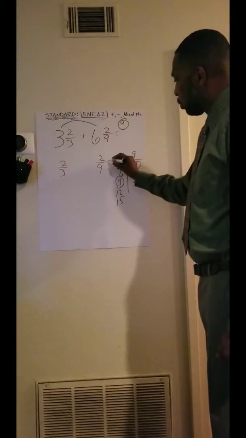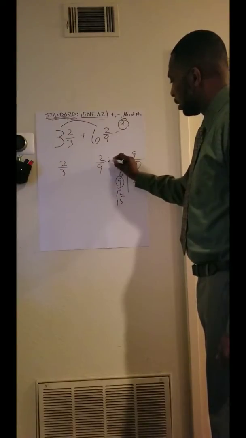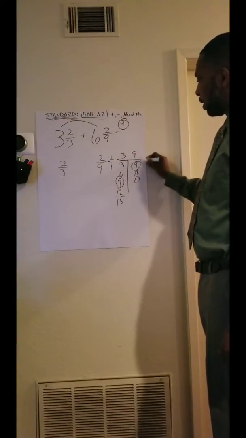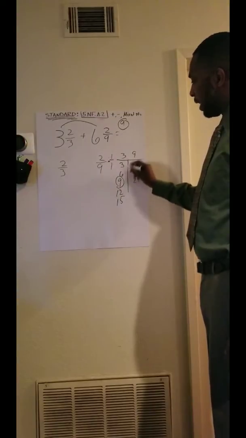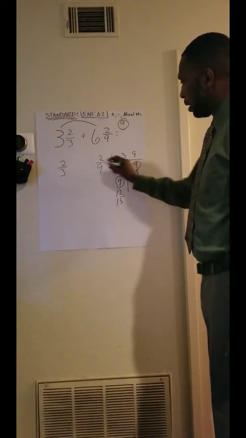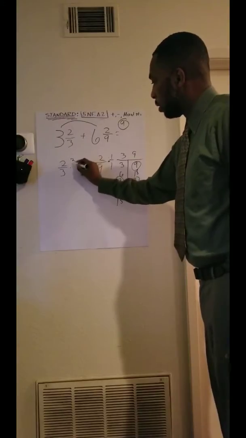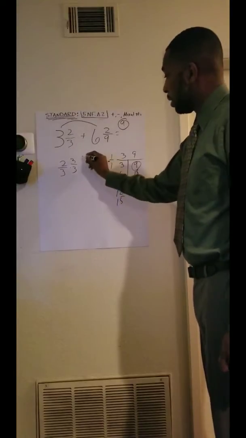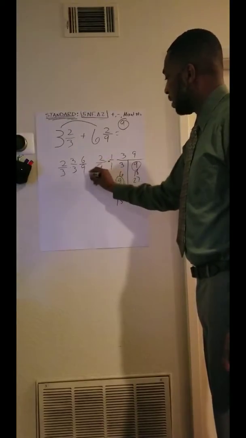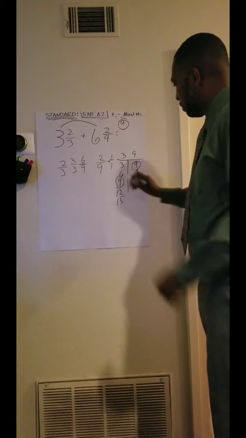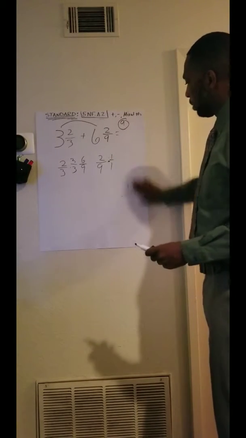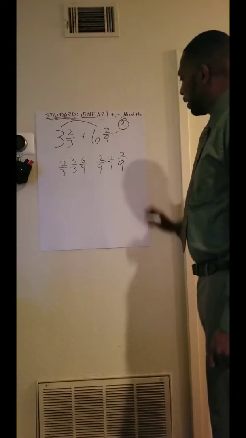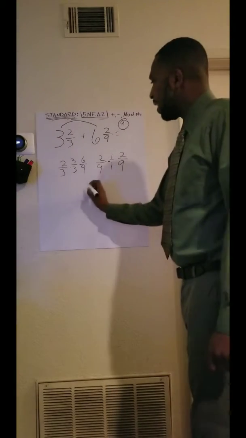Okay, so how did I get 9? So it's going to be 9 times 1, 1 over 1, okay, because 9 times 1 is 9. Now 3 to get 9, I have to multiply 3 times 3. So I'm going to go 3/3. Okay, now then I multiply those together to get common denominators. 6 ninths. Since I didn't teach that part, I'm going to erase that. Okay, 2 times 1 is 2 ninths.